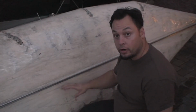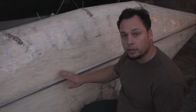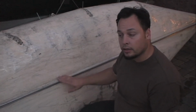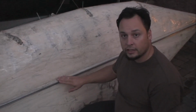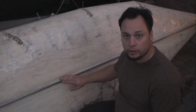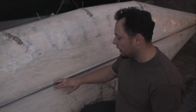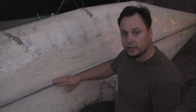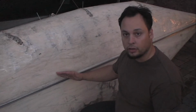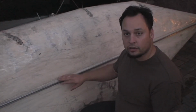Okay, one part on the canoe that we really want to make sure we get rid of all the paint is the keel of the boat. In this case, on the bottom of the canoe, we see that it's a painted keel. The reason I like to take the paint off of the keel is this is the part that's going to drag on the ground anyways. It's going to get rubbed the most. A paint job on this is most likely to wear off anyways. That way, if I clean it up, get a really nice, right down to the bare aluminum, I don't have to worry if I drag it along grass or along sand or whatever. The keel will stay bare, so it doesn't matter.